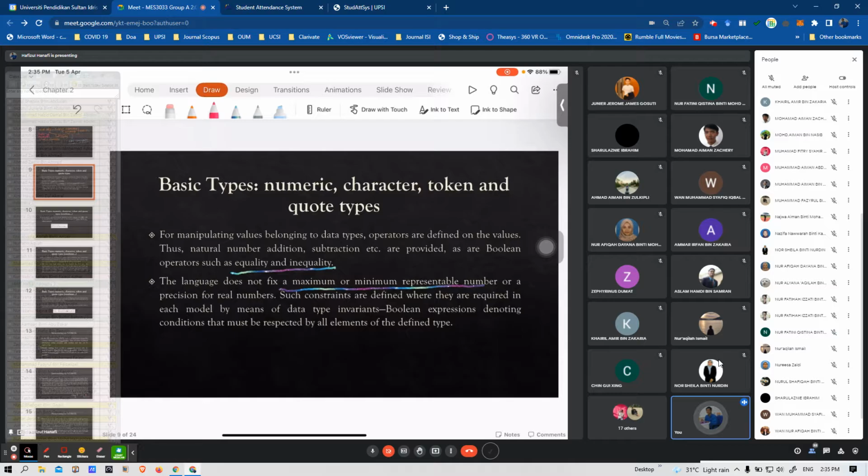And then for equality and inequality, we have some set of objects based on the constructor that defines the set with n elements, and then we have set membership, subset relation, and so on.